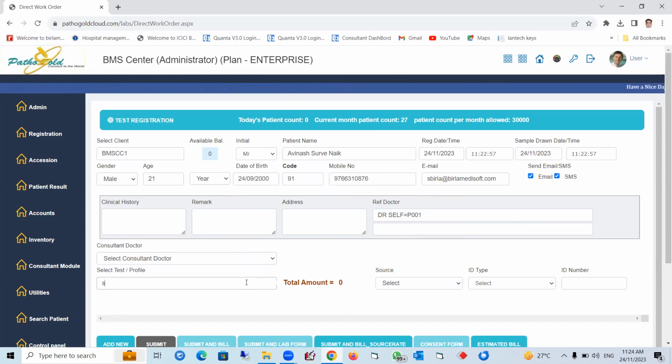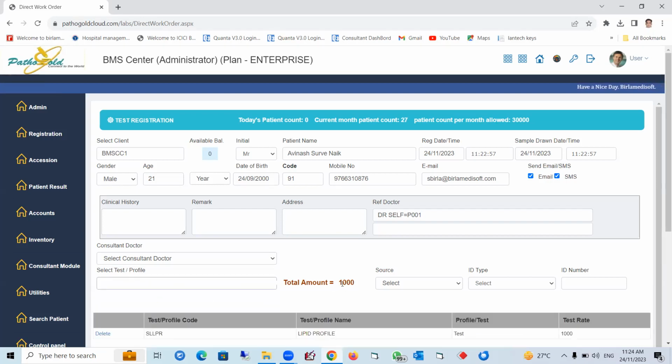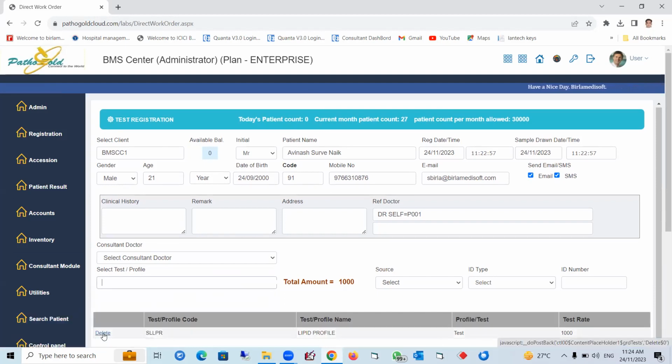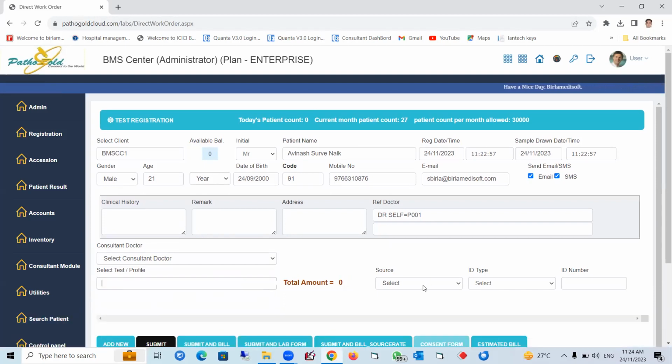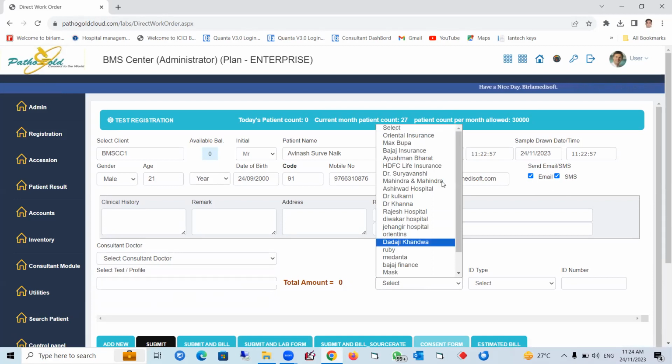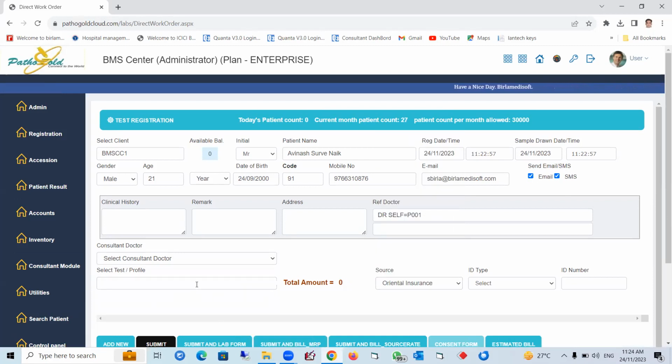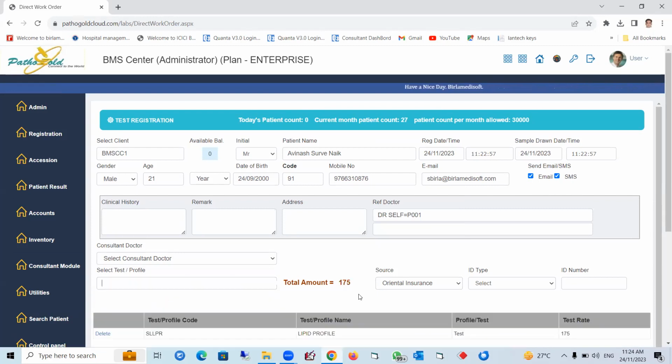If I select SLLPR, this is my cost, 1000. But now I'll delete this and select the source, and then my cost will be different. Let's say Oriental Insurance, SLLPR. See, my cost is 175. So this is basically the cost of the source. At this cost, you are processing the patient for the source. So this is a great facility.